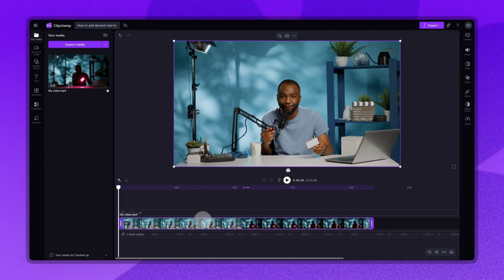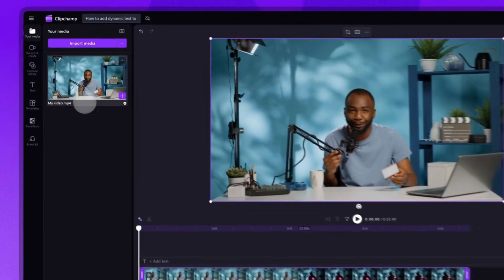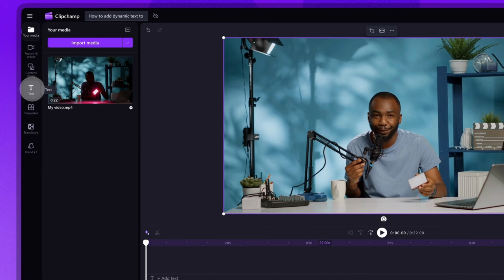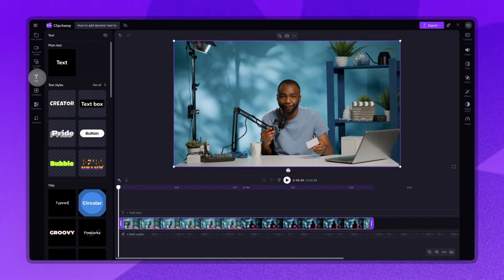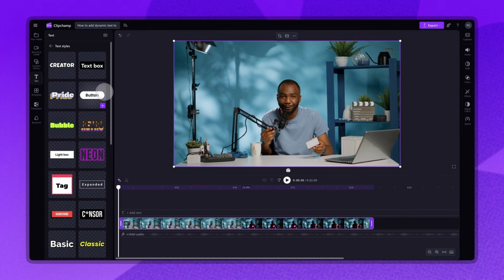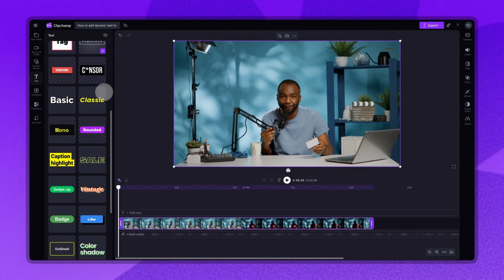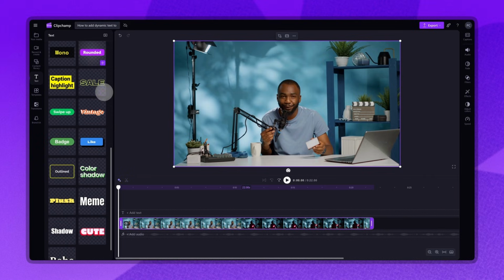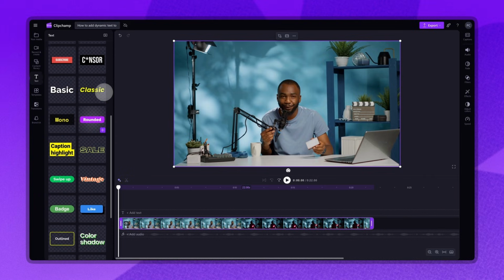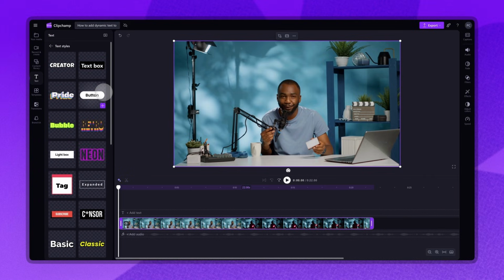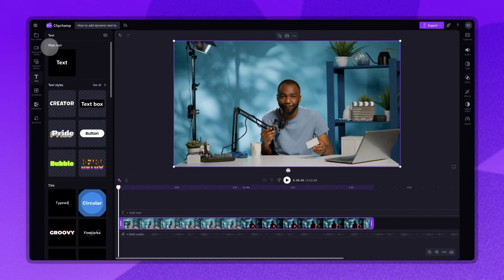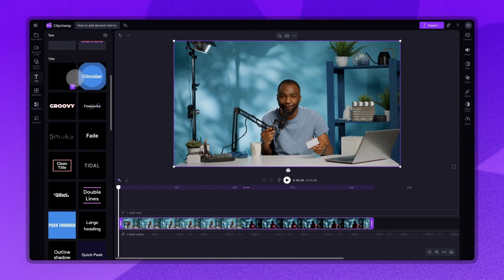Now, to access all of the text and title options, navigate to the toolbar and click the Text tab. I'll start by showcasing the Text Styles collection. This collection houses a lot of bold, fun, and bright text options, which are perfect for social media. Just note, these options are not animated. Alternatively, if you want text with animation, navigate back where you'll scroll down and simply hover your cursor over the other options for a preview of what they look like.